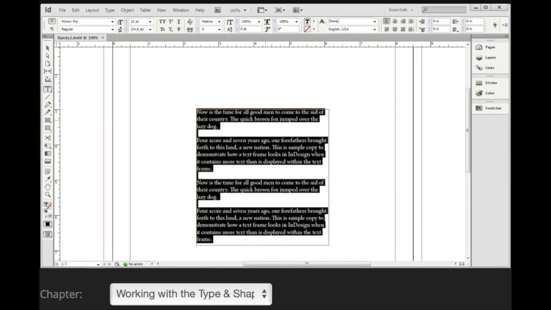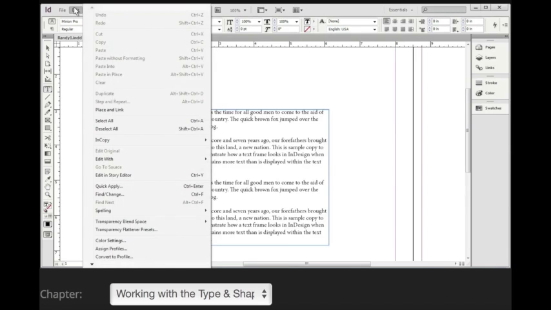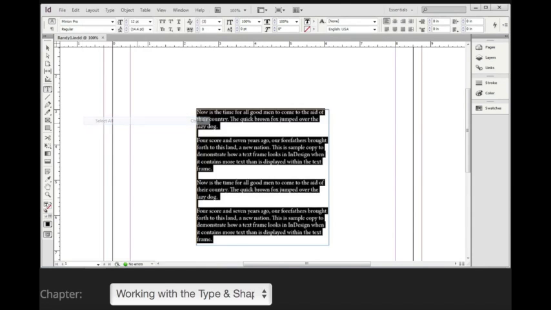But there's a faster way to highlight everything. Click anywhere in the text with your type tool. Then select the Edit, Select All menu command. The keyboard shortcut is Command A on a Mac or Control A on a Windows PC. Selecting that command with the text cursor in a thread of type highlights everything. Everything you can see and everything you can't see. We'll work extensively with formatting text threads in later chapters of this InDesign course.